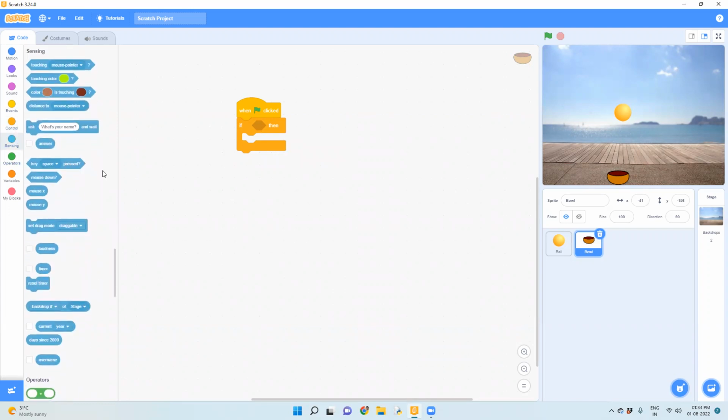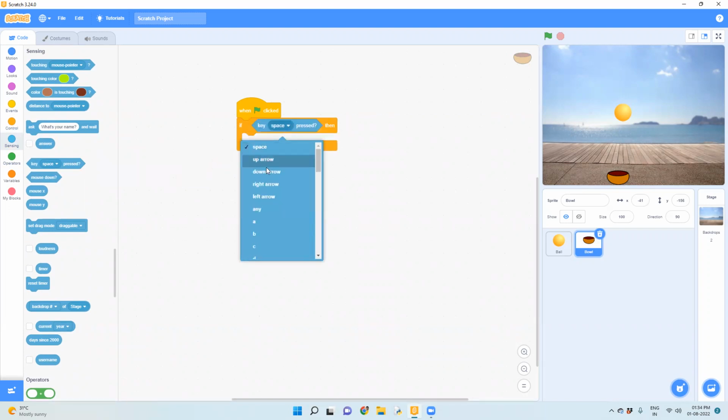Here you drag and drop this key space pressed block. If my right key is pressed, what should I do? I need to move my bowl towards the right side.